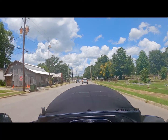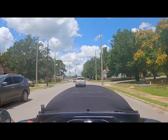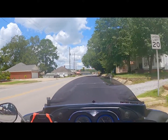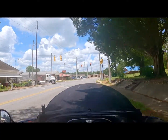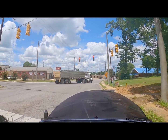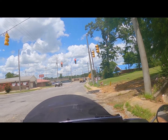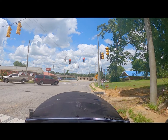I guarantee it'd sound a whole lot louder if I was wearing a half helmet or no helmet. So that was a big thing, being able to hear it through a full face and going down the interstate. That's a big difference than just riding around town. I mean, you could have stock speakers, no amp, no nothing, and going 30, 40 around town be able to hear your music. But it's when you're traveling and hitting those highway speeds that you really have trouble hearing your music.